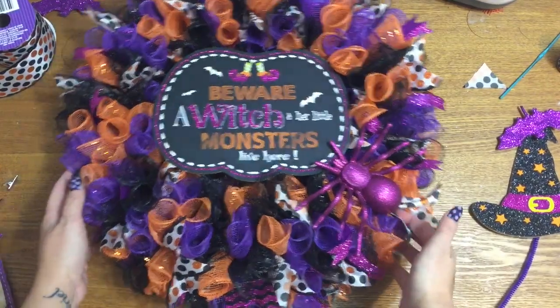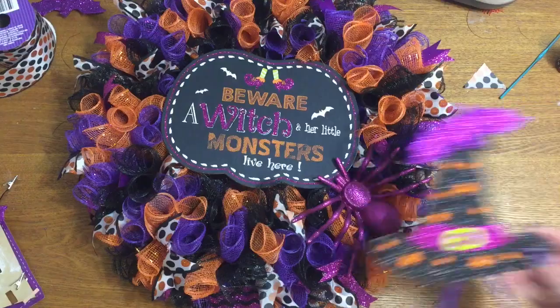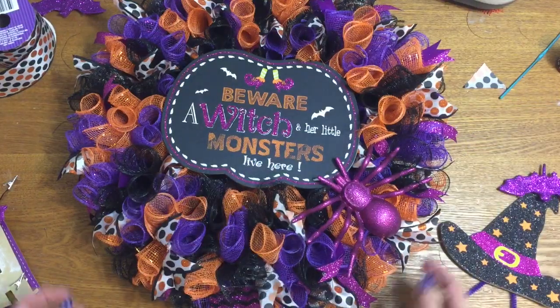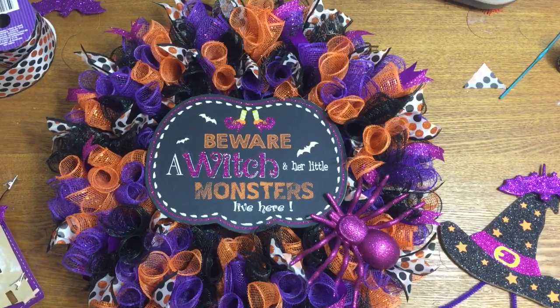All right, there we go. And there's my big spider. I'm going to attach my hat with the bat. I'll attach that and some more bats. And that will be that. I'm just all rhymey today.